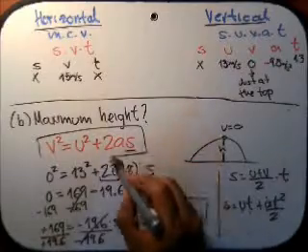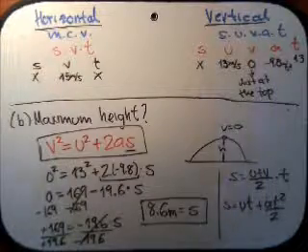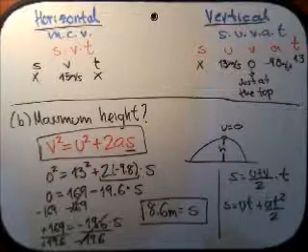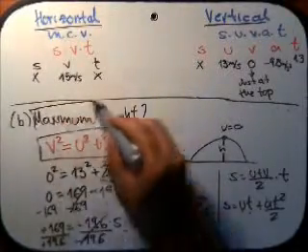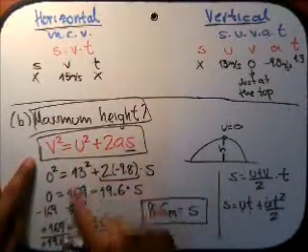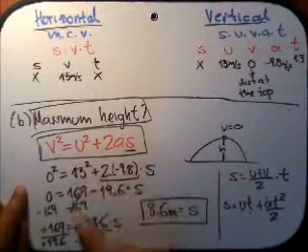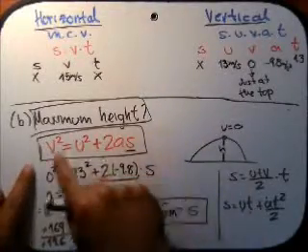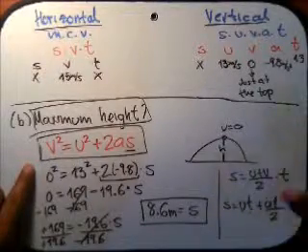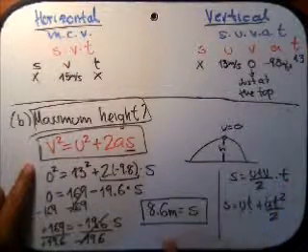Why did I use this one? Well, I know I said it was because you hate it, but actually there's another reason. I used this equation because sometimes the only question that you will get is find the maximum height. So this is a process that you can use to find the maximum height without knowing the time. If you see, we never used time here, so by using this equation you could find the maximum height without knowing the time. Now if they ask you the time, you can first find the time and then use any of these 2 equations to find the maximum height.